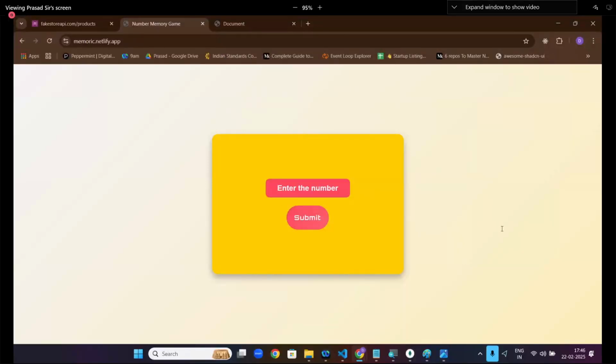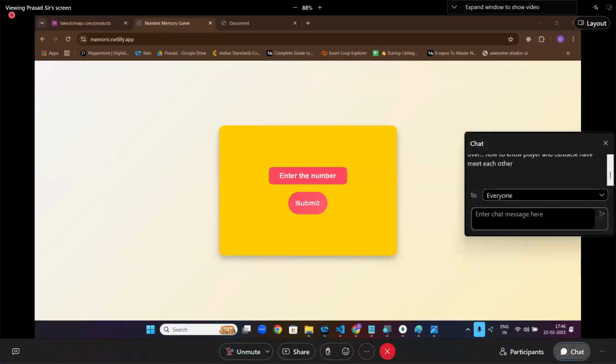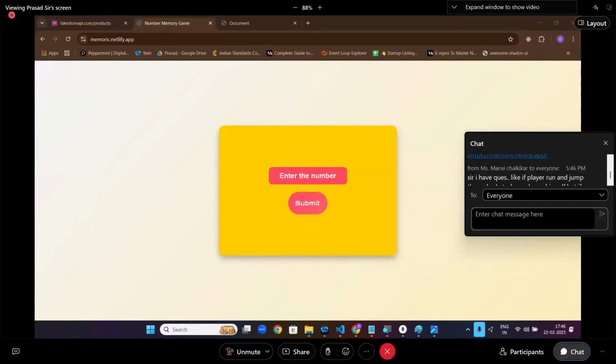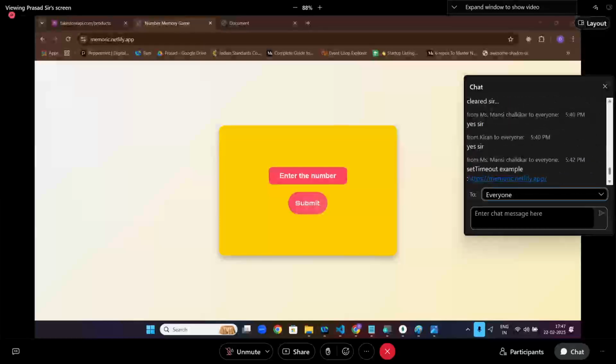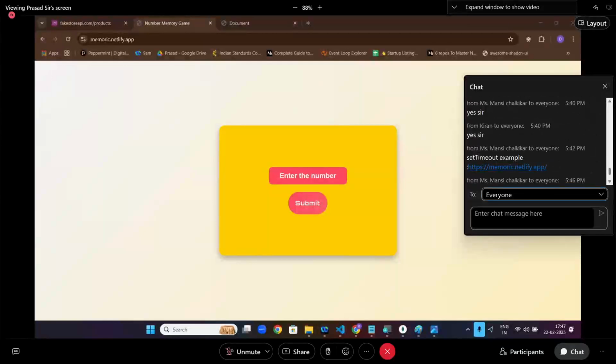Now, good, online someone has a question: if the player runs and jumps through obstacles and saves himself, but if the player encounters an obstacle, it stops. Game over. How to know the player and obstacle have met each other? So, go with these things. When the player is running, make some kind of running animation. And there is something called the window screen. You can capture the whole window actually. This whole window is a screen.